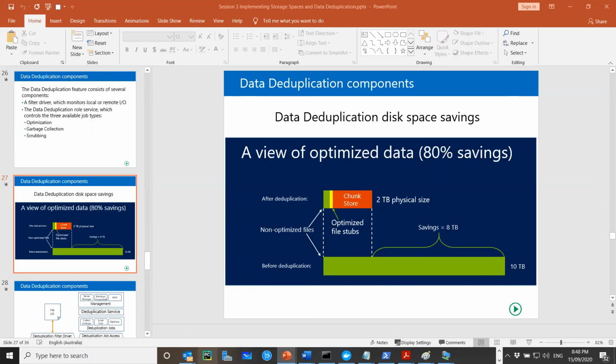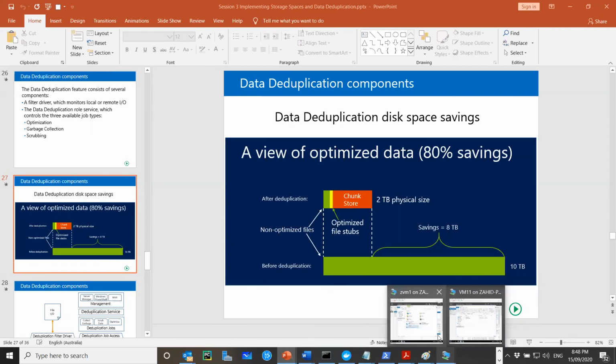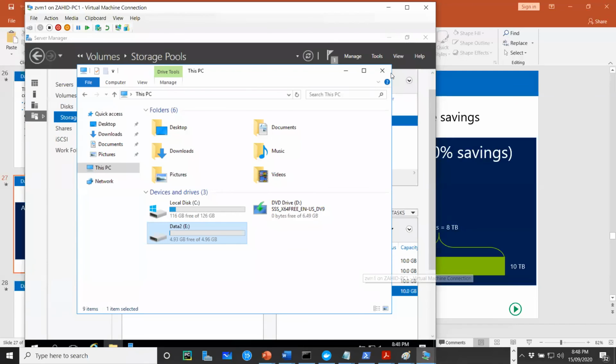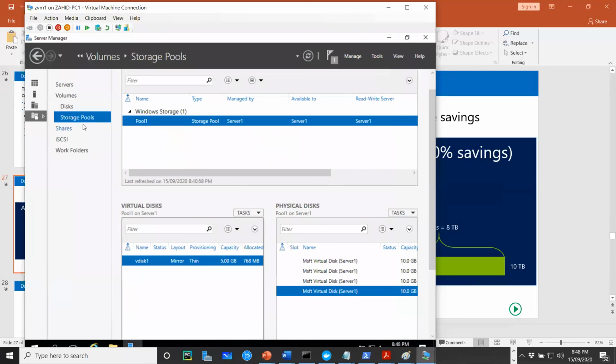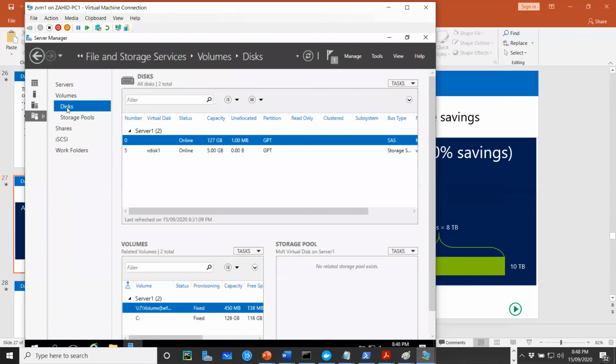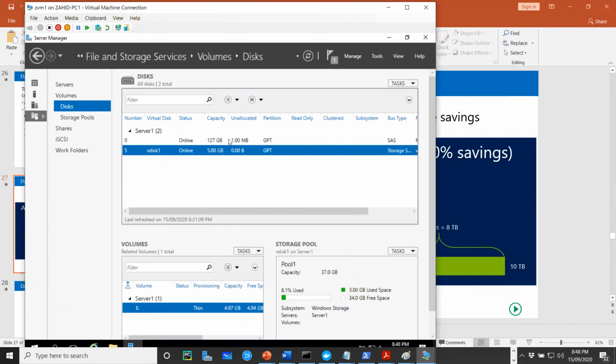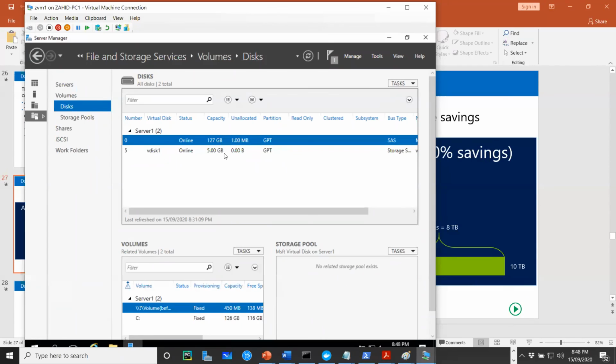So how do we enable data deduplication? Let's go to our server 1, and we have some disks in here. We do not apply data deduplication on the C drive, because the C drive has many system files and other things.